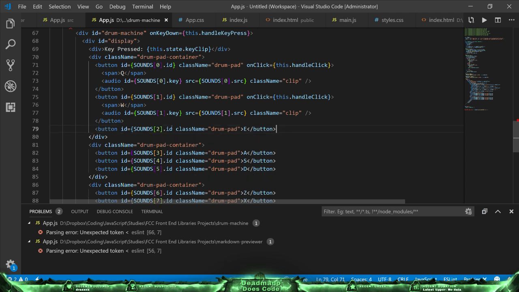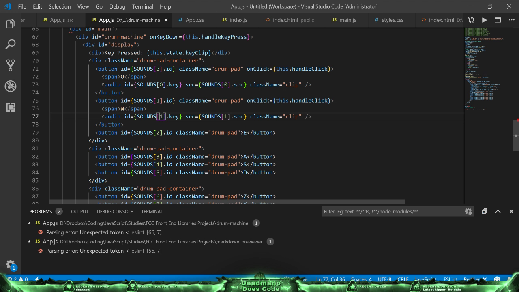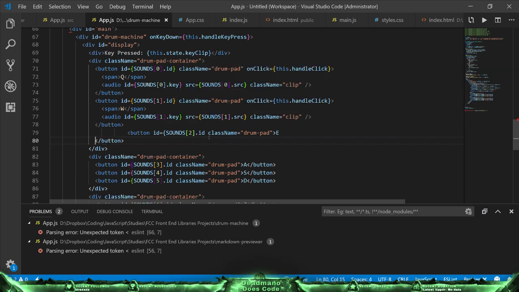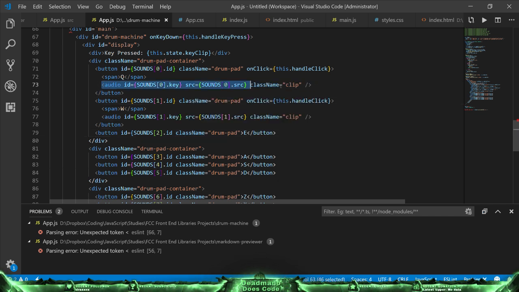Hold on. I need the audio. Oh, but I need the span too, out of the button. So inside of something like this. The span is there already.